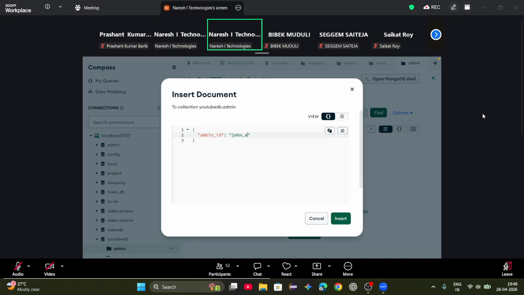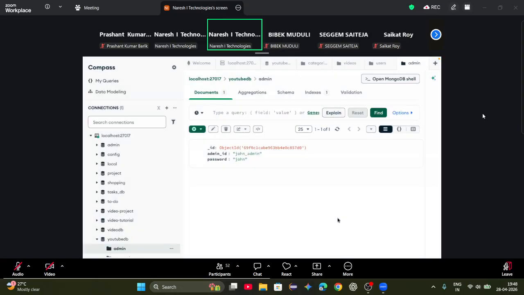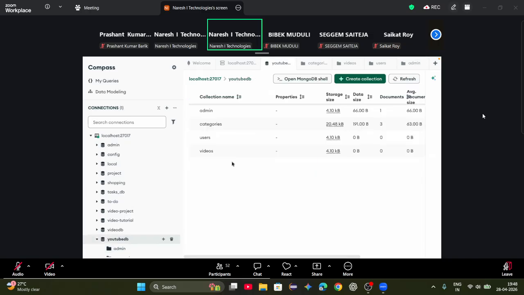Suppose some John admin is one admin, and password. Admin has only two details. John is the password. Okay. Like that, you can have many admins, but admin no need to register. He will just log in with his user ID and password.